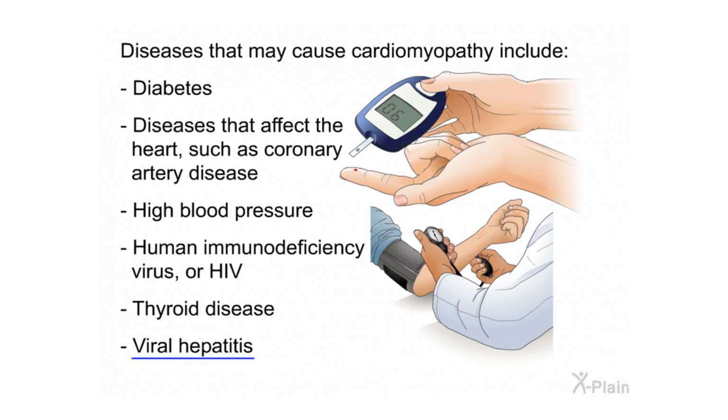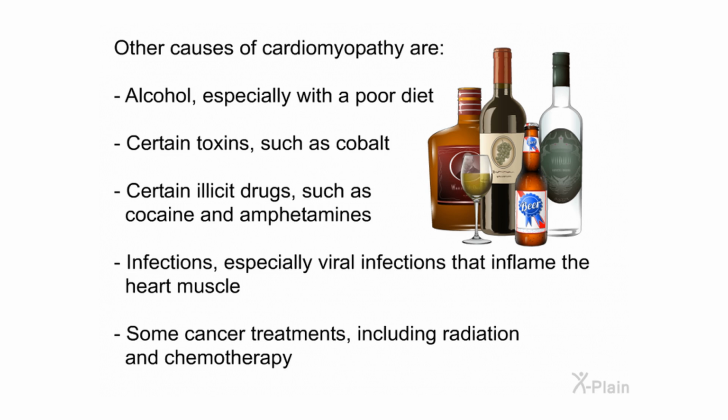Causes. Diseases that may cause cardiomyopathy include diabetes, diseases that affect the heart such as coronary artery disease, high blood pressure, human immunodeficiency virus or HIV, thyroid disease, viral hepatitis. Other causes of cardiomyopathy are alcohol, especially with a poor diet, certain toxins such as cobalt, certain illicit drugs such as cocaine and amphetamines, infections, especially viral infections that inflame the heart muscle, some cancer treatments including radiation and chemotherapy.